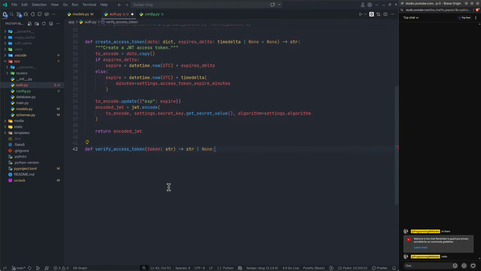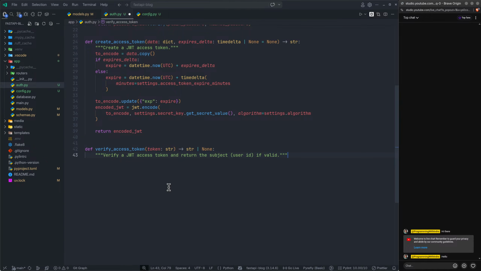All right, so it will verify the JWT access token and return the subject, which is the user ID, if valid. Otherwise it will return none.